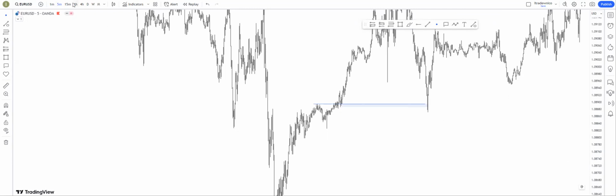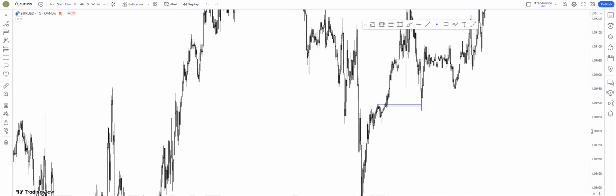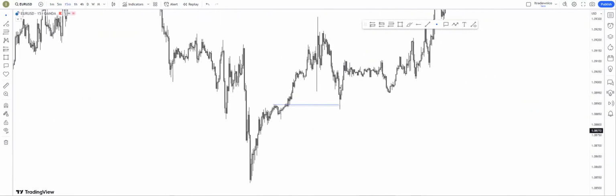Because remember, we don't go over POIs. We don't think that the market bounces between POIs. That's not how it works, and if you believe this, that's because they are lying to you. The market doesn't float from one POI to another, right? POIs are just meant for us, right? That's where we place our entry and our stop loss.